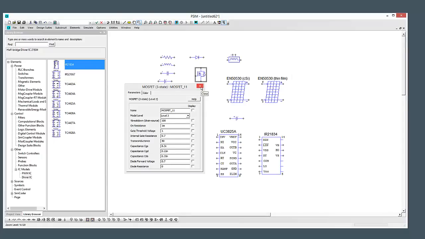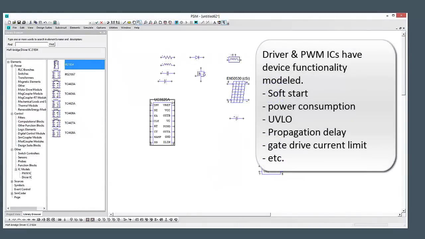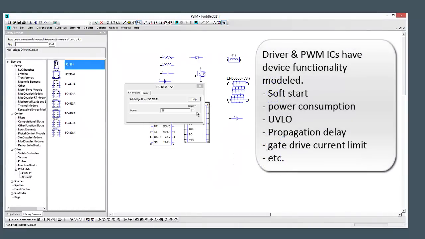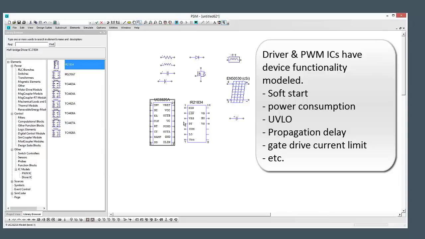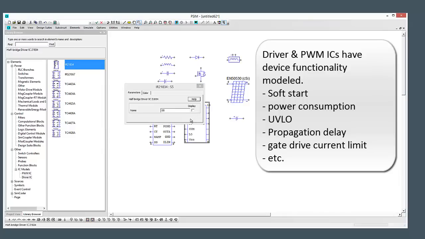Further on the subject, with these PWM ICs and this driver IC, we can use these to drive this level 2 device. So if we go to level 2 here, we can drive that device, or we can just set up this driver IC as well and use this to drive this device. So we need to drive this MOSFET with a voltage source, be it plus 15, minus 5, or whatever we want really.